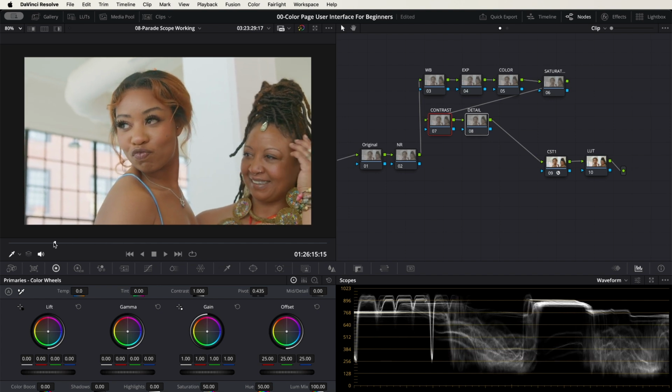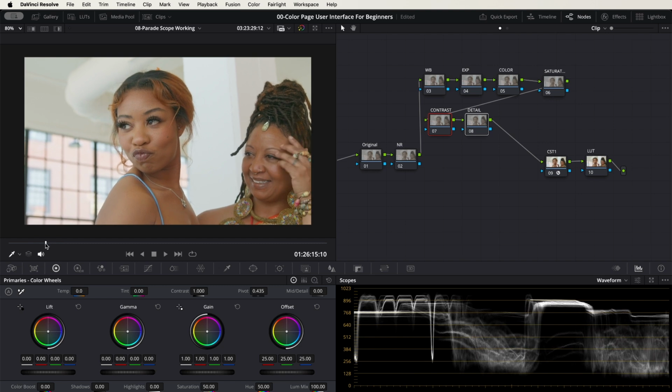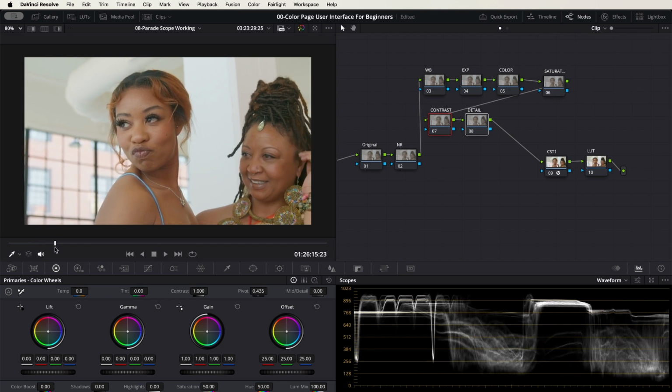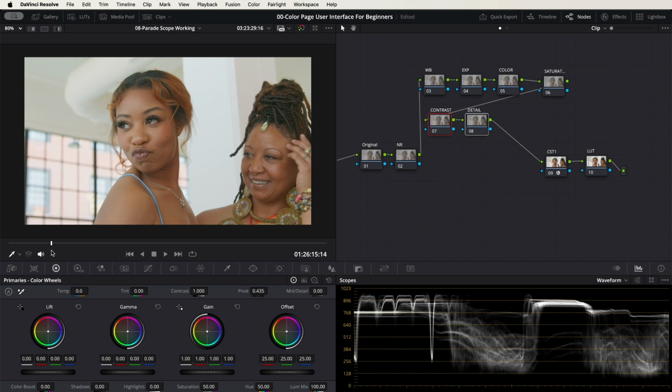Okay, yep, and you can see how it's moving. See how when her hand moves, look at the trace on the far right. As her hand moves to the left, so does that trace. That lets you know that that is definitely the area, so you can see where the majority of her exposure is. We know her highlights for her particular trace are right here at about the 640 line. For this talent, her trace is right there, slightly above the 640 line.